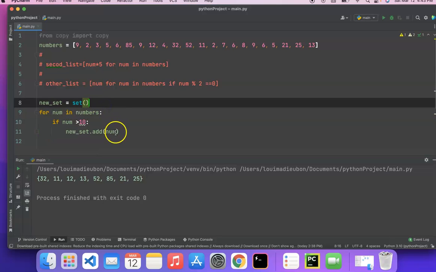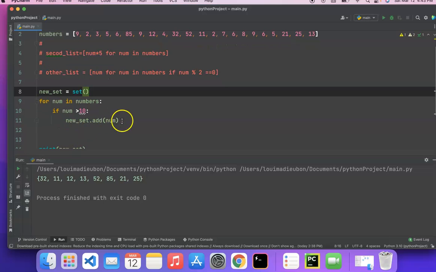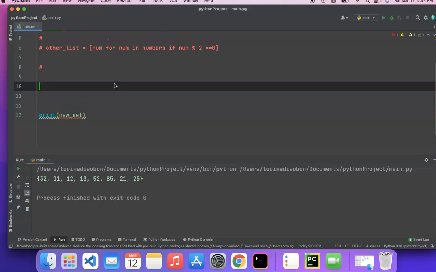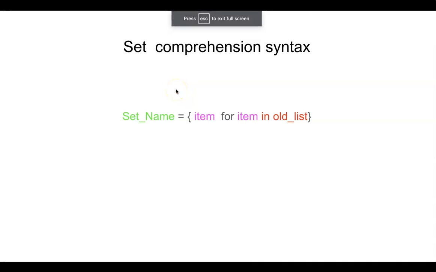Okay, so let's see how we can do that using set comprehension. I'm going to comment all that code out, and let's see the syntax. The syntax for the set is almost the same.